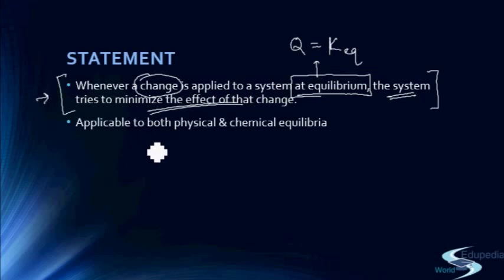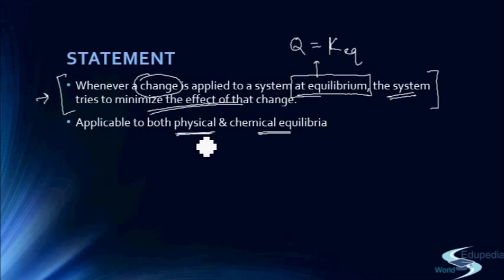This principle, Le Chatelier's principle, is applicable to both physical as well as chemical equilibrium. Though we are basically focusing on chemical equilibria, towards the end of the chapter we'll look at some examples of physical equilibria as well. Do remember that Le Chatelier's principle is applicable over there as well, though it might be a bit difficult to apply in all of the cases of physical equilibrium except some. We might not use it directly, but it is applicable technically speaking.